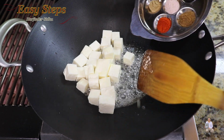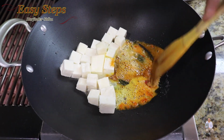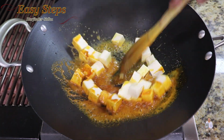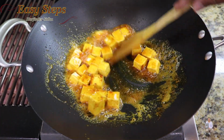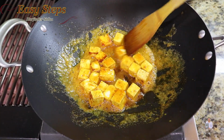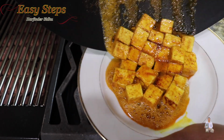All the spices along with paneer. We're going to cook the spices in the butter. And mix it well. On medium gas, cooking for 3 minutes, and I'm going to take it out, paneer in a separate plate.